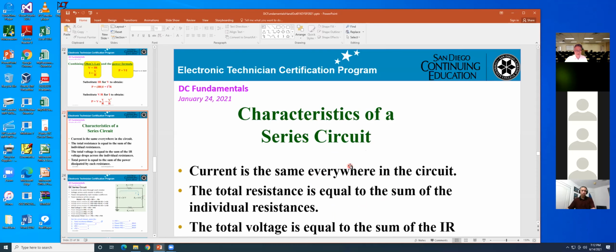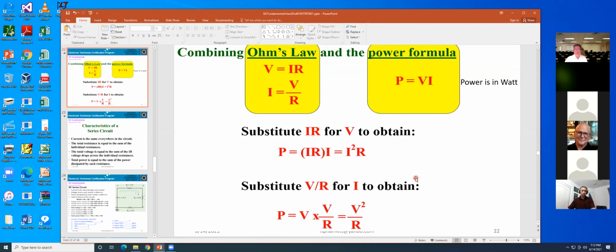Okay, so. Mr. Pham, if I might interject, I would say that for new students, this is the single most important set of formulas that you need to understand. And if you have a little bit of high school algebra, it's really only one formula that's manipulated by algebra, right? So on the screen up here, V equals IR. If you know algebra, you divide both sides of the equation by, right?